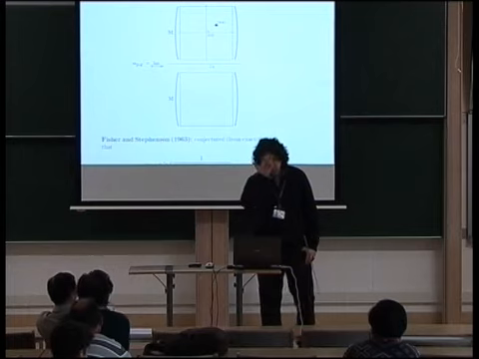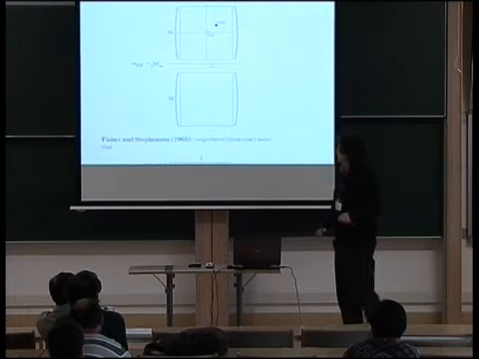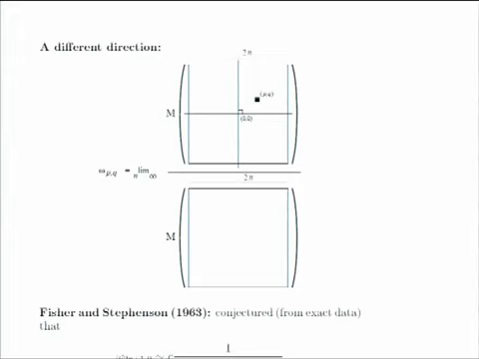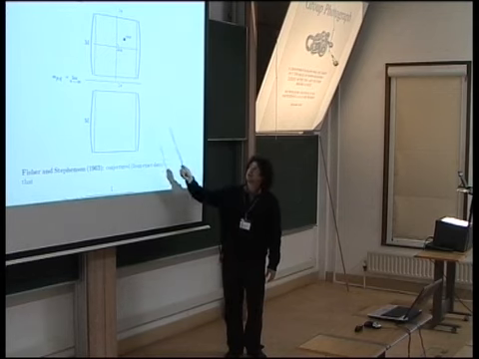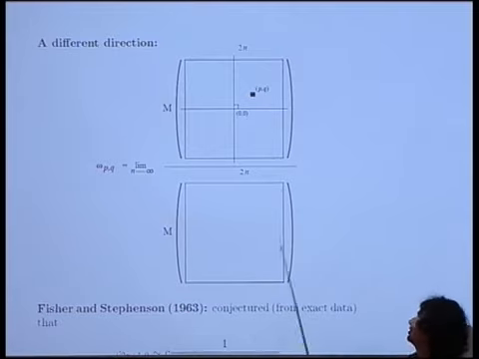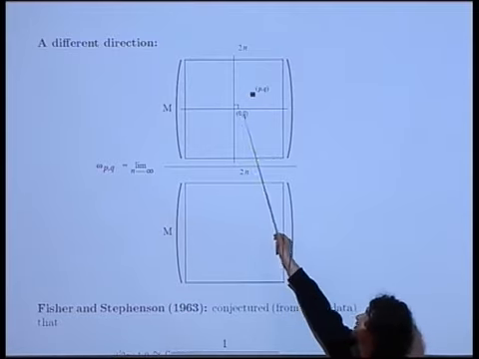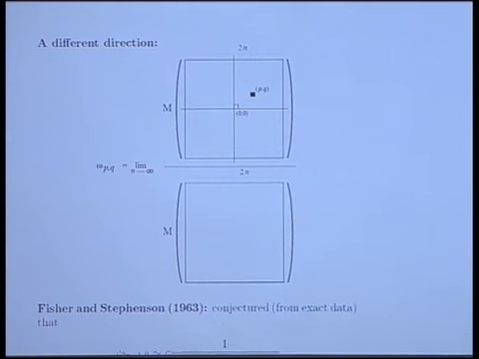But let's look at this very classical problem posed by Fisher and Stevenson in 1963. It's called the monomer-monomer correlation problem. So what is this? We go back to the square lattice, and we think of dominoes, not of dimers. And then a monomer is just a unit square. So we take a 2n by 2n square, and we remove two monomers. One is at the origin, let's say at 0, 0, and the other is at coordinates p and q.